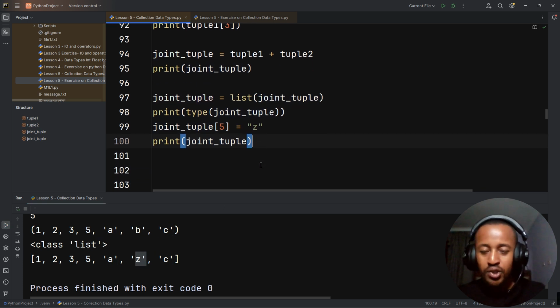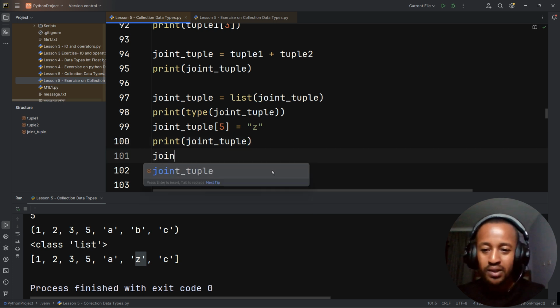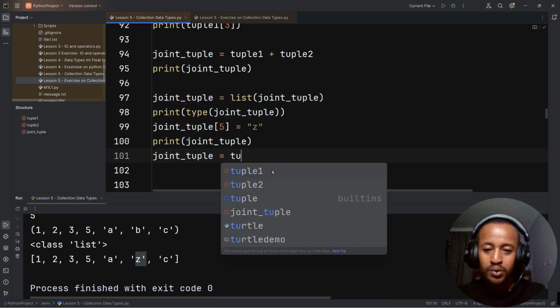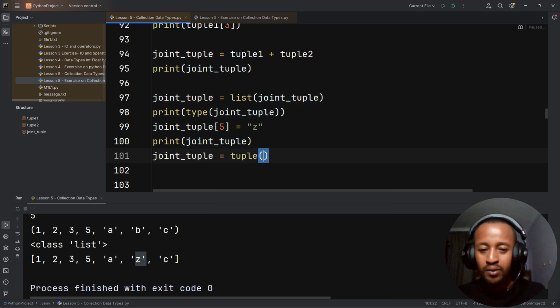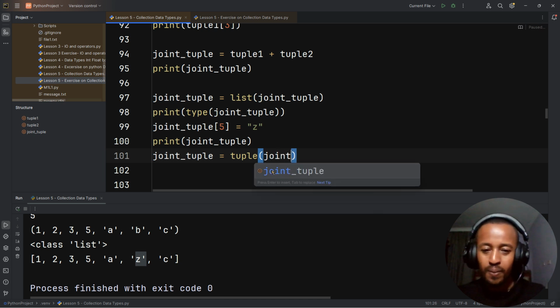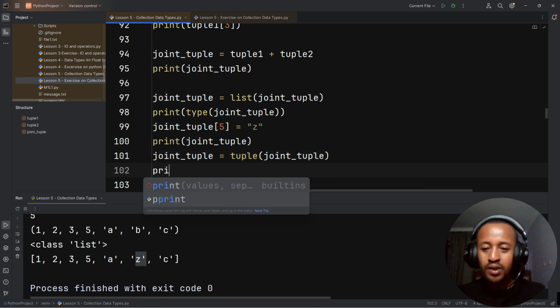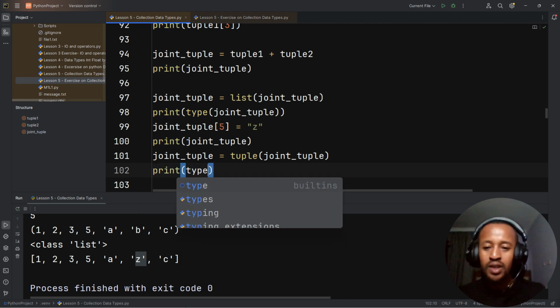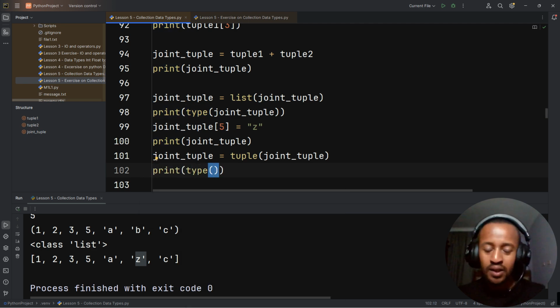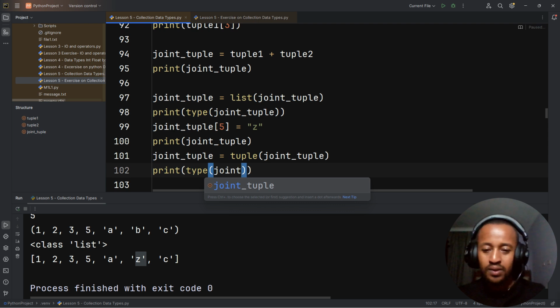But after you've done your operation, you need to bring it back the way it was. So you do joint tuple equals tuple of joint tuple. You can check out the type of it, type of joint tuple.